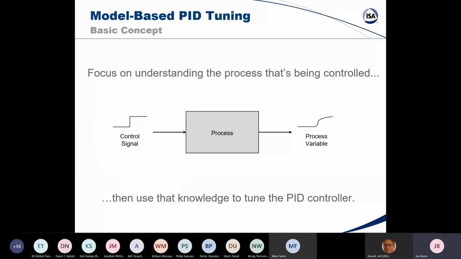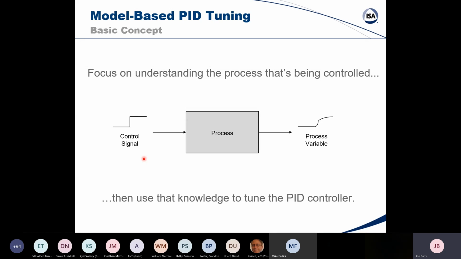All right, model-based PID tuning is the topic of today's webinar. What makes model-based PID tuning different from other methods is that it focuses on understanding the process that's being controlled. So we're not just going to throw tuning values at a controller to see what works. We're actually going to use real plant data to create a process model, and that model is going to describe how the system reacts to a control signal input.